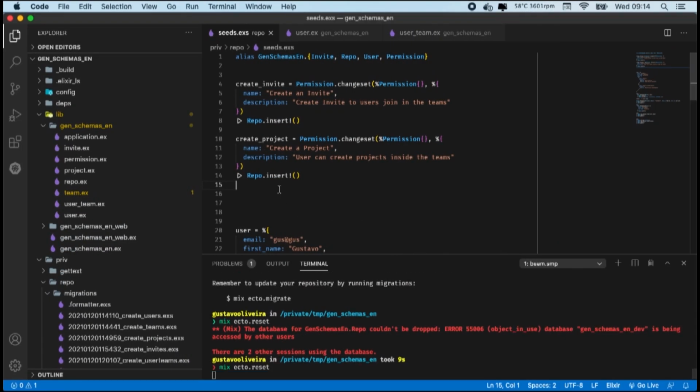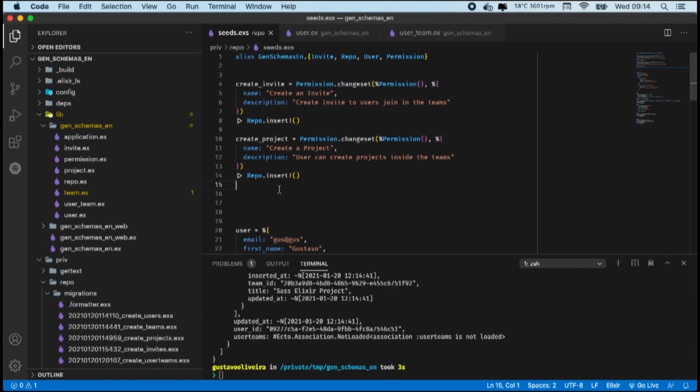Let's use this one. But another thing that you can create is role. And role in this case can have the responsibility for what users have, some roles, or user team has roles, and what the user can do. So in this case, you can create a mix phx gen schema roles.